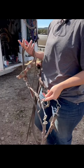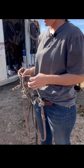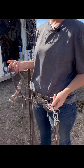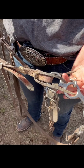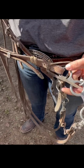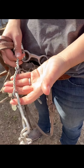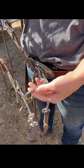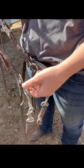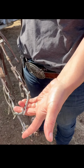This guy being thoroughbred, and like I said, he didn't run on the track, but he could be quarter horse, I don't know. He just looks more thoroughbred, but we're just going to do a junior cow horse, which is one step up from a snaffle, and it's just a 2-to-1 purchase to shank ratio, which is 2 pounds of pressure for every 1 pound you put on it. It's got a chain curb strap, just in case. And this is just a twisted wire two piece, and it's just pressure points. Different mouthpieces are different pressure points. So this one is bar pressure, and then not a lot of tongue pressure, and then palate pressure a little bit. So we'll see if he likes this at all.